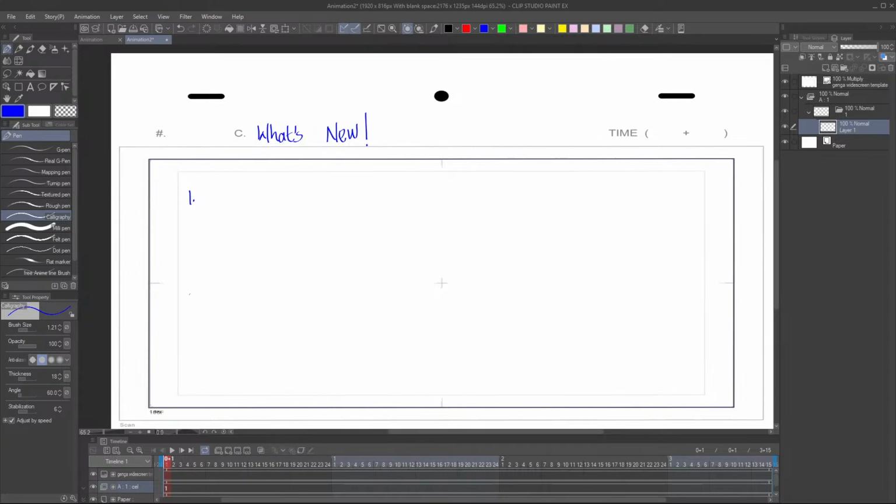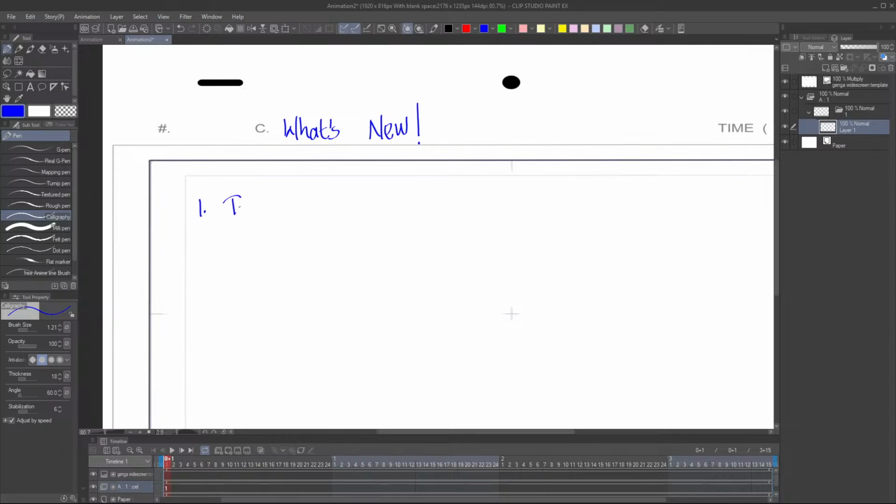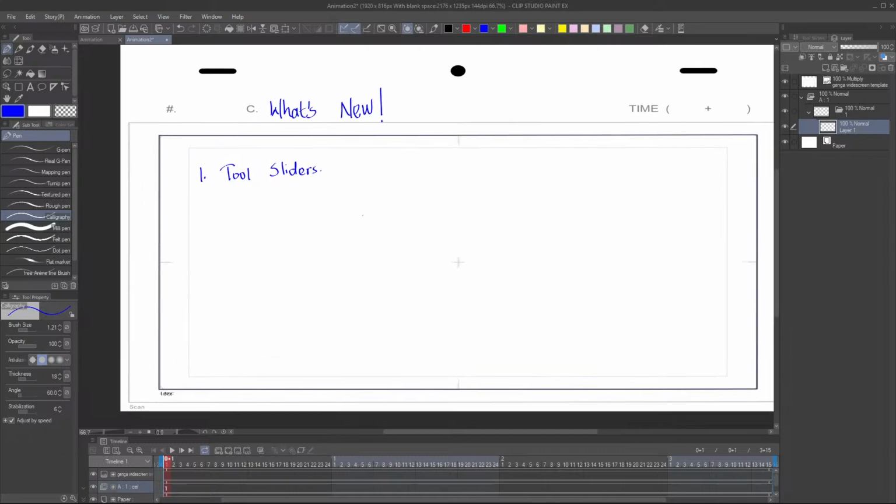We start with the basic ones, okay? So we have two sliders.